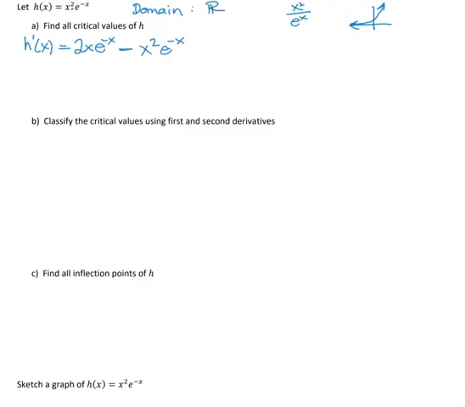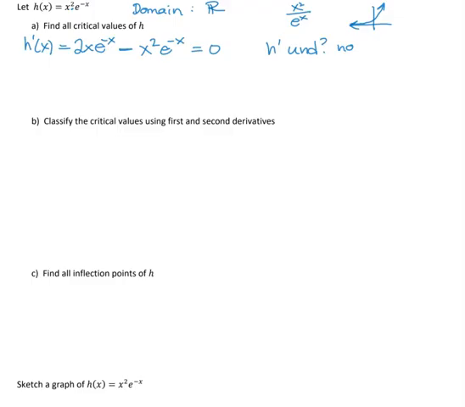I now need to think about when is it 0 and when is it undefined. And the undefined question gets the same answer as before. I have this combination of a quadratic and an exponential, and both of those have all real numbers as their domain. So I don't need to write all real numbers. I need to say no, it's never undefined. No or NA, whatever you want, but just write it down, get in the habit of writing it down so that you get in the habit of doing it.